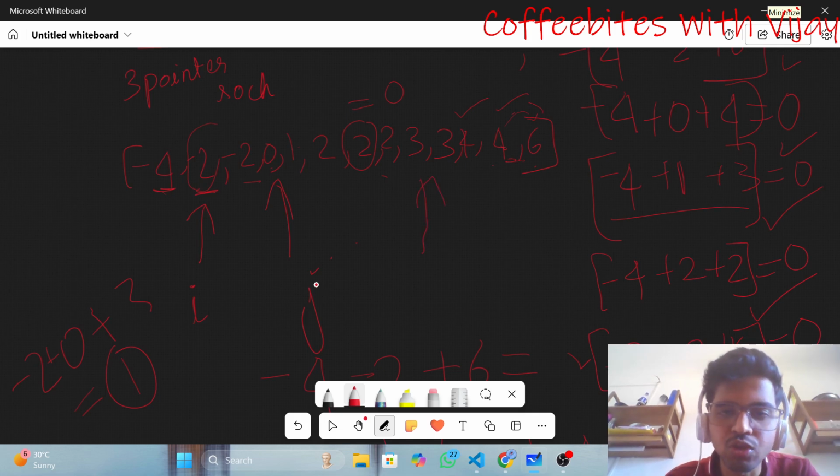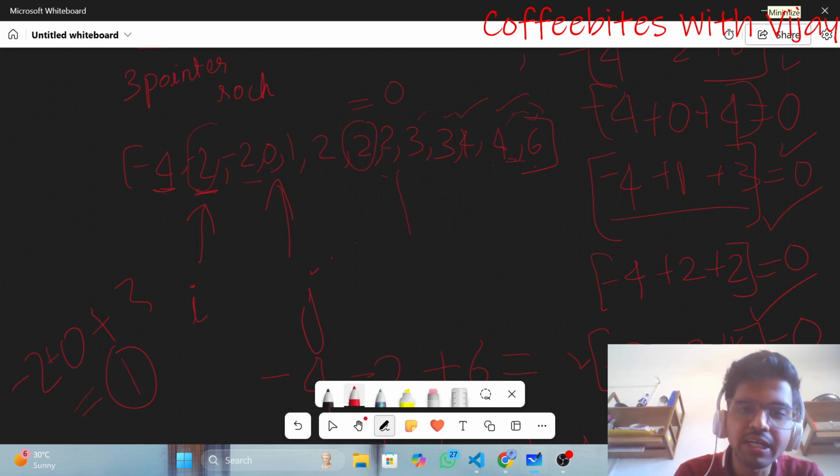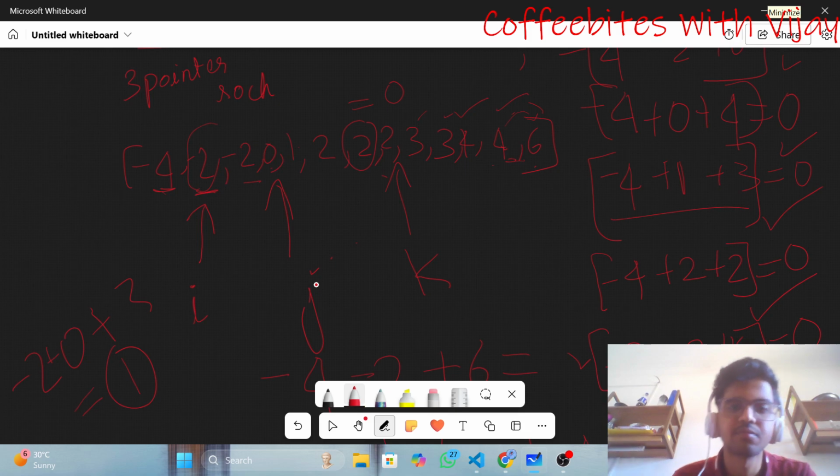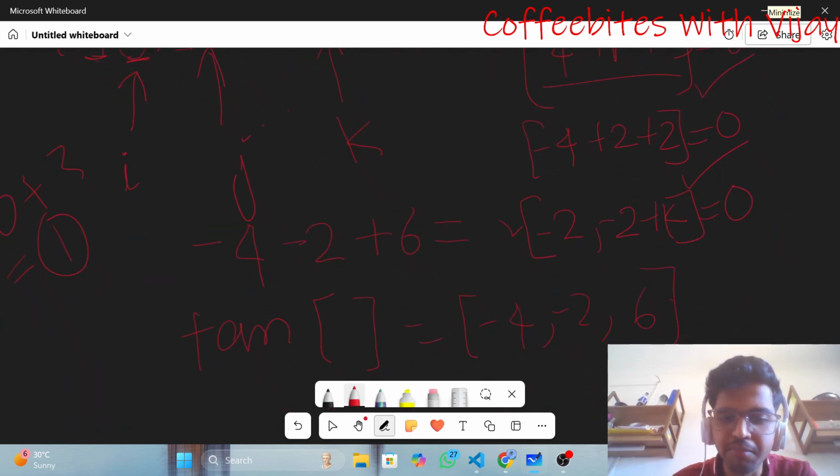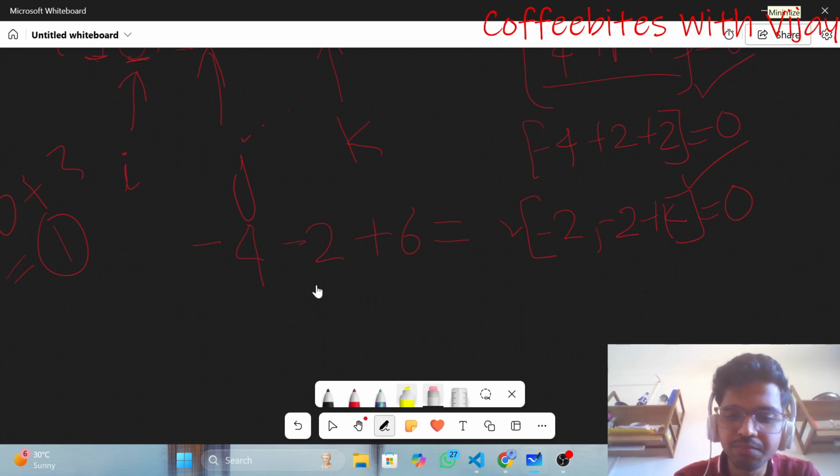Since the previous k value was also 3 and now the current k value is also 3, again I'll move k one step back. Now k is pointing to 2. And now I'll check -2, and j is pointing to 0, and k is pointing to +2. At this condition, this would give me 0. That is -2, 0, and +2. So this would give me 0.